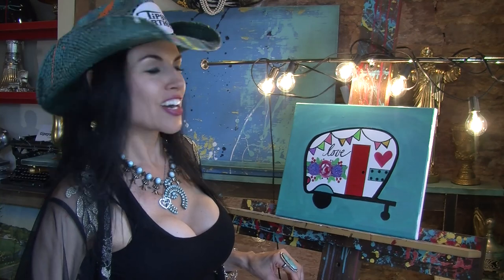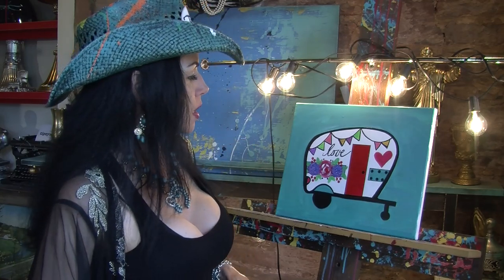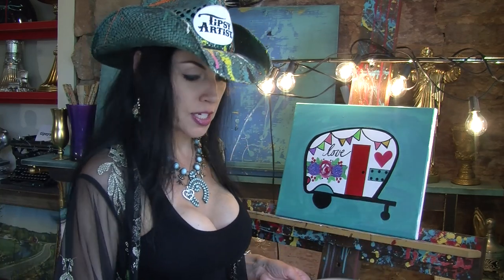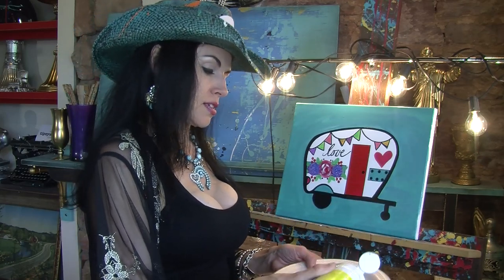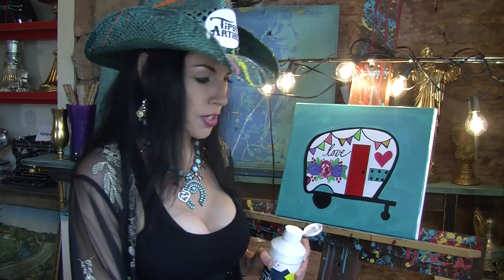Awesome. All right, now I want some clouds and we'll probably do some fun grass in here too. All right, so clouds are so fun. I'm going to get another clean mixing plate here. And I want to make sure that I've got plenty of white. So here we go. Sometimes I don't just clean off my paint like I'm supposed to. So I've got a big dried up bunch of paint there on top. All right, that's all better.